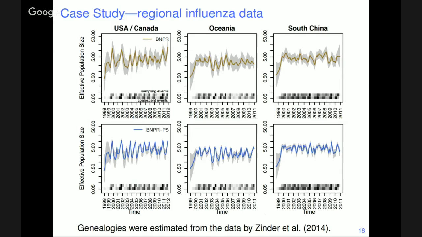But notice the sampling events are not as clearly clustered anymore. There's some clustering, but it's not as exaggerated as it was in the New York State example on the previous slide. And as a matter of fact, if you look at South China, it's not even clear if there's clustering. It could be just some noisy clustering of some sort. But again, we do have shrinkage of the credible intervals.